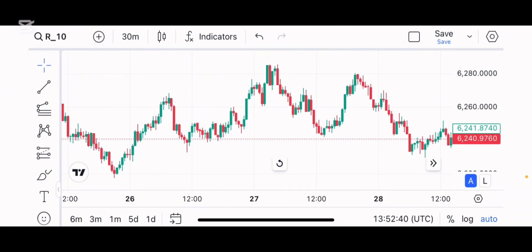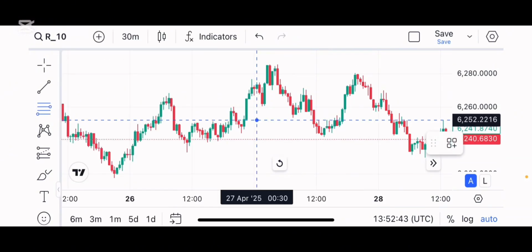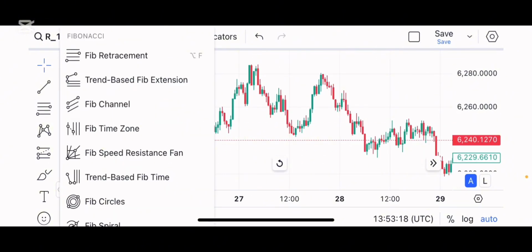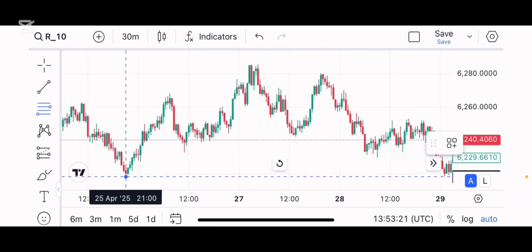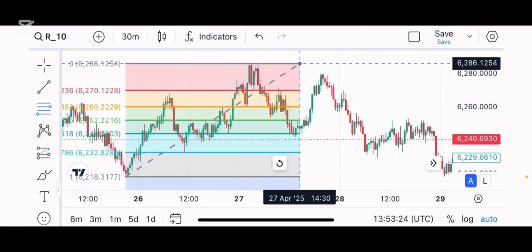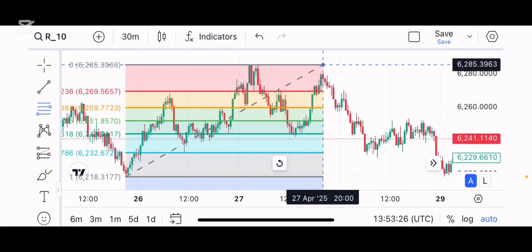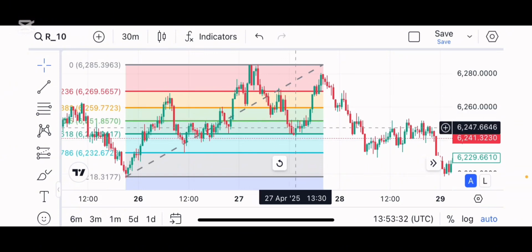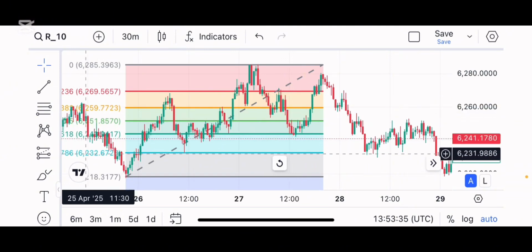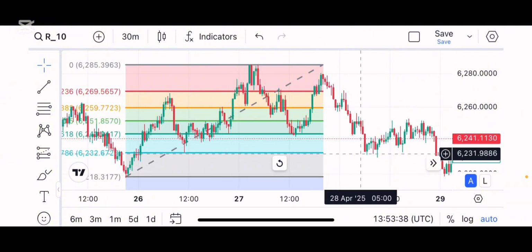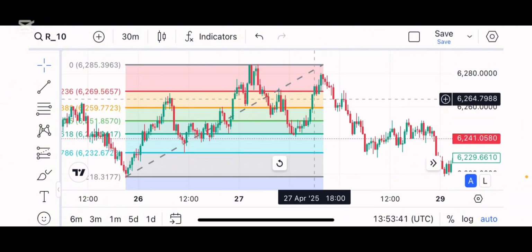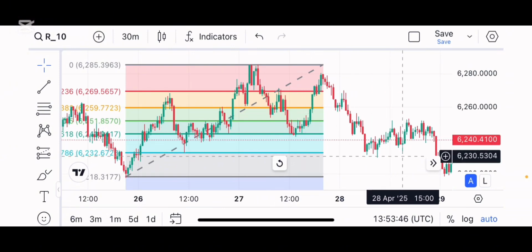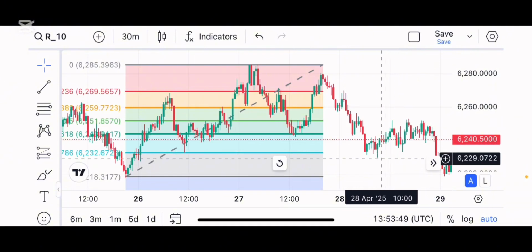If you're taking limit orders, you can put your orders around that point. So we're going to take our Fibonacci retracement and drag it all the way from this point to the top here. You can see how it is. As the market is dropping down, we're going to be examining it. Remember, we want the market to get to the 78.6 Fibonacci before we start looking for our buy. You can see the market dipped some, so we won't be taking the market at this point. Why? Because we're waiting for it to get to somewhere here. Somewhere around this point is where we'll probably start looking for our buys, right?